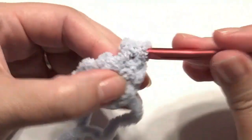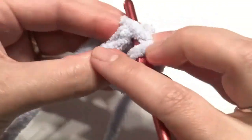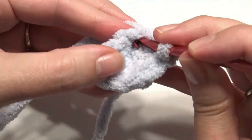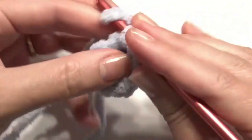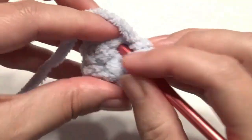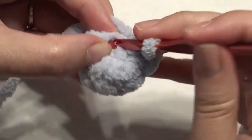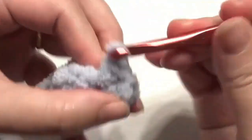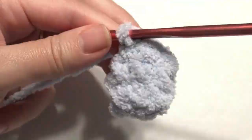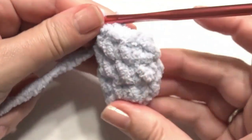Work until you get to the beginning using a stitch marker, then work one single crochet in each stitch around for one round. This is for the hands — slip stitch and the hands are created. Make two of those. For the legs, add one more round to make them longer, then slip stitch and your hands and feet are complete. It's really easy to do.